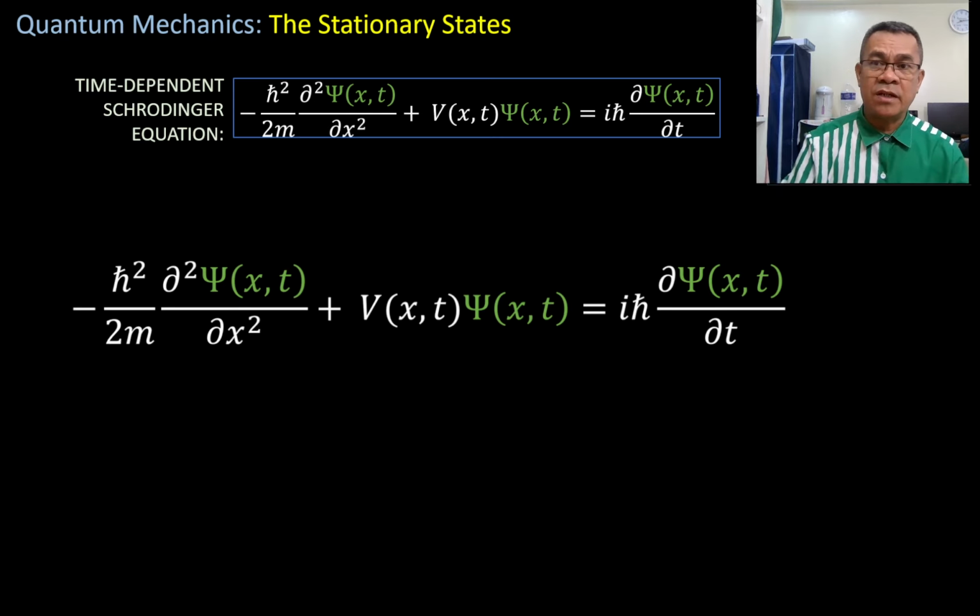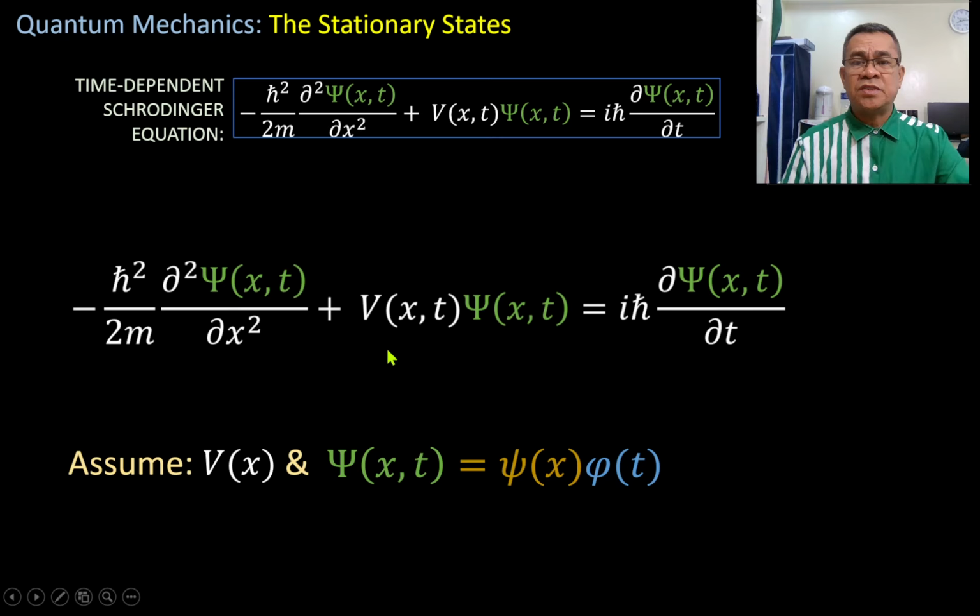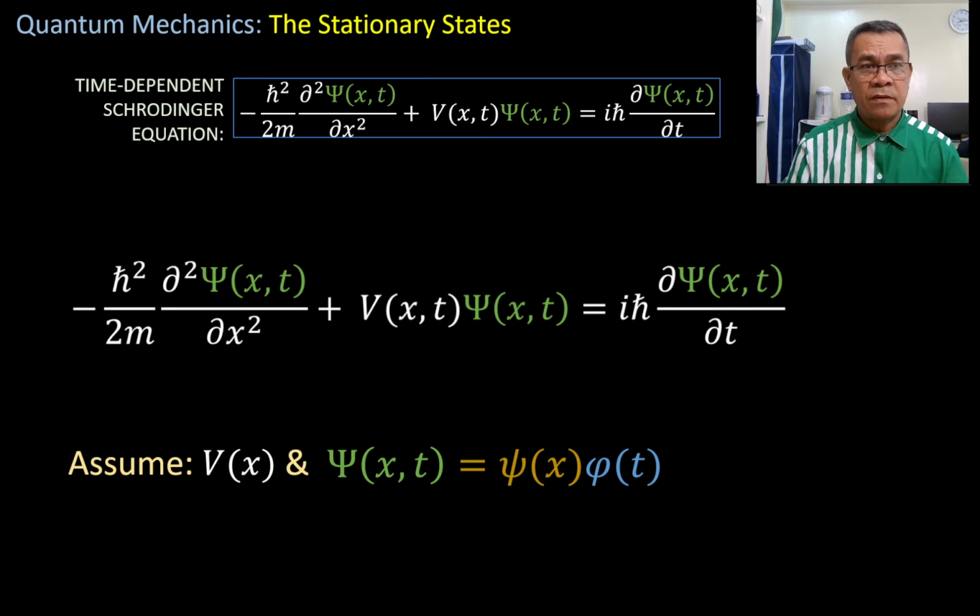Okay? Now here comes quantum mechanics. The problem is the time-dependent Schrodinger equation. Very difficult to answer. Why? Because the equation is very complicated. So therefore, in a similar way, we will make this as simple as we can. So the first assumption, the first attack in quantum mechanics to solve the Schrodinger equation, is to assume that the potential energy of the system is a function of position only, which means it does not depend on time. So the changes of the potential energy depend on the position of the particle.